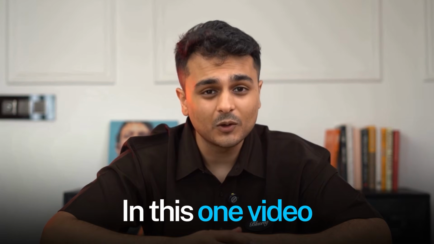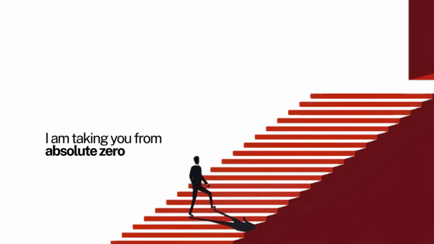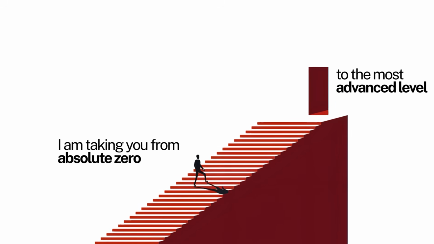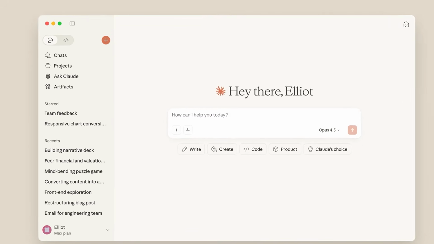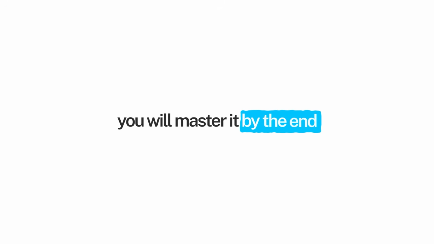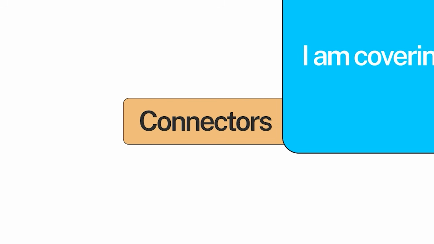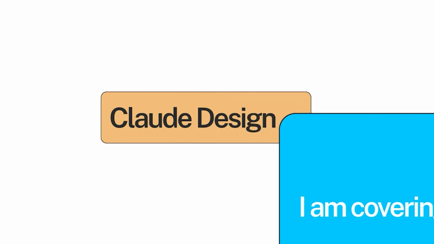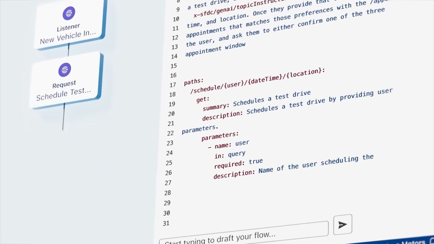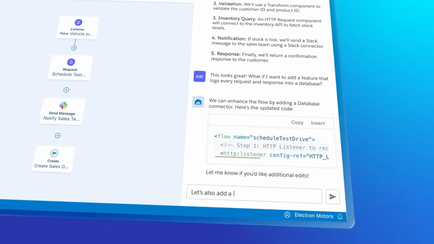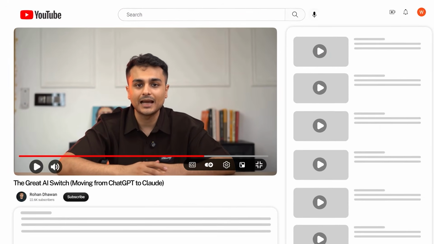In this one video, I am taking you from absolute zero to the most advanced level. Even if you have never opened Claude before, you will master it by the end. I am covering co-work, scheduled automation, connectors, and a brand new feature called Claude Design that Anthropic launched just 2 days ago. AI is moving so fast right now that if you skip even one section, you will fall behind. So watch this fully, and after this, just go try it. Get out of your comfort zone and start using it today.